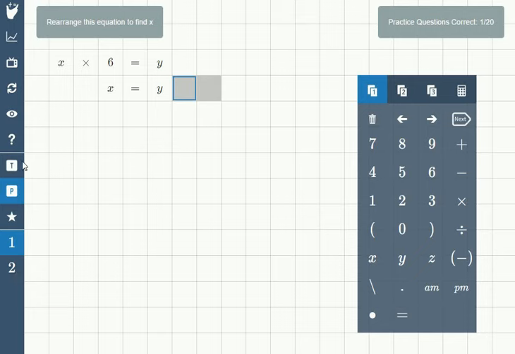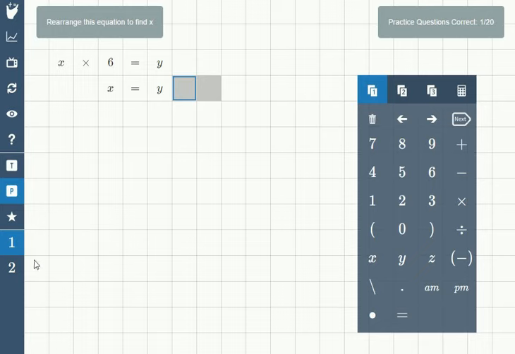So let's talk briefly about the practice mode section. Training mode is used when you are just learning a new skill and you need lots of help and are likely to make lots of mistakes. In training mode, you can make as many mistakes as you like, and as long as you correct them, you'll still get the question correct. In practice mode, you're only allowed to make 1 mistake and correct it before the question is marked incorrect, and in star mode, no mistakes are allowed.